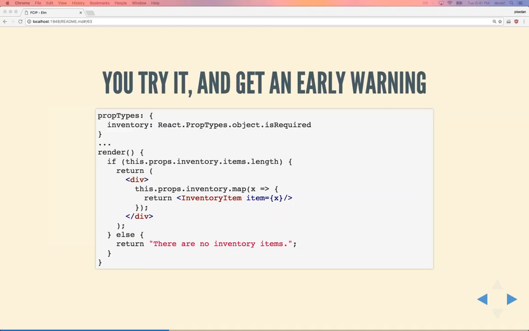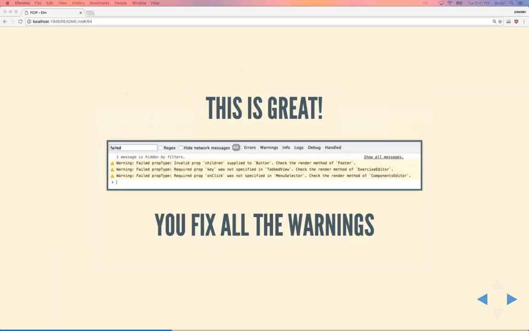So you're thinking, this is a good idea. I'm going to go through all my components and put prop types everywhere. And then lo and behold, you start seeing these warnings popping up that you didn't know about because they were just silently failing. And this is great because what you have here is a to-do list. And to-do lists are really awesome because you can stop working on them, go and think about something else completely, even come back Monday, and your to-do list is right where it was. These things are checked, these ones aren't. I can be productive immediately when I arrive at work because I've got this to-do list.